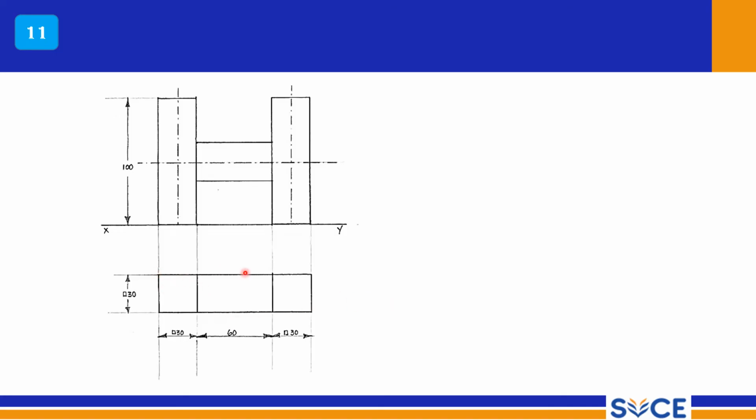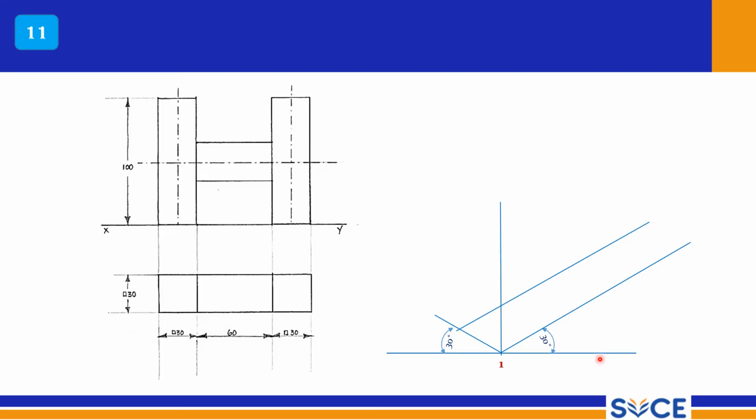So enclose this within a box, right? Draw the square like this. So this is the 120 mm and this is 30 mm, right? Now use only thin lines. Don't use thick lines right now. And the height is 100 mm. So from here draw a 100 mm line, and from here also draw a 100 mm line, and draw the top surface straight away.